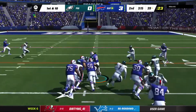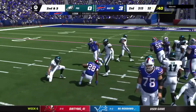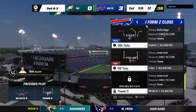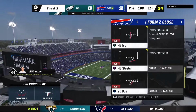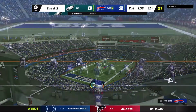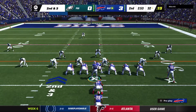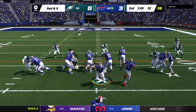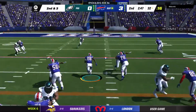Cook up the gut. And down inside the 35, he goes to the 32-yard line. 7 yards on the pickup there, and it'll leave it with a 2nd and 3. And there we saw one of the downsides of blitzing during a rundown, because sometimes you get out of your gaps. You don't fit the run quite as well because you're headed towards the ball carrier with abandon.